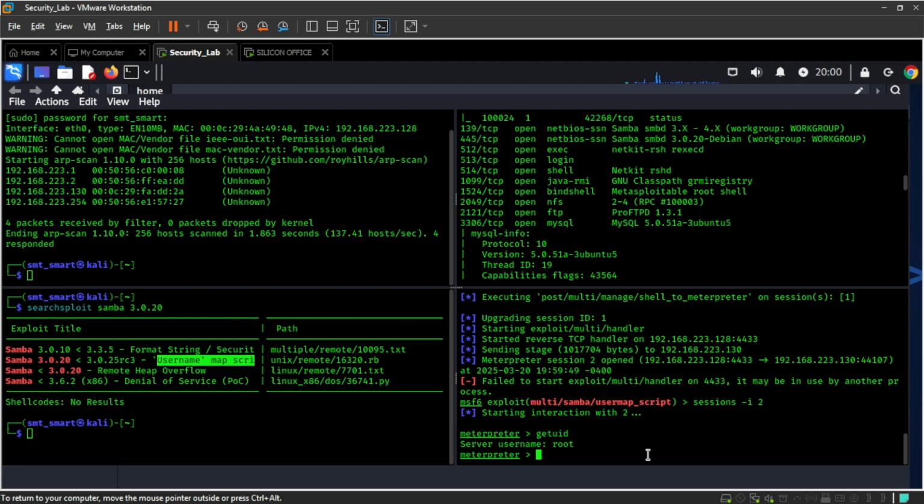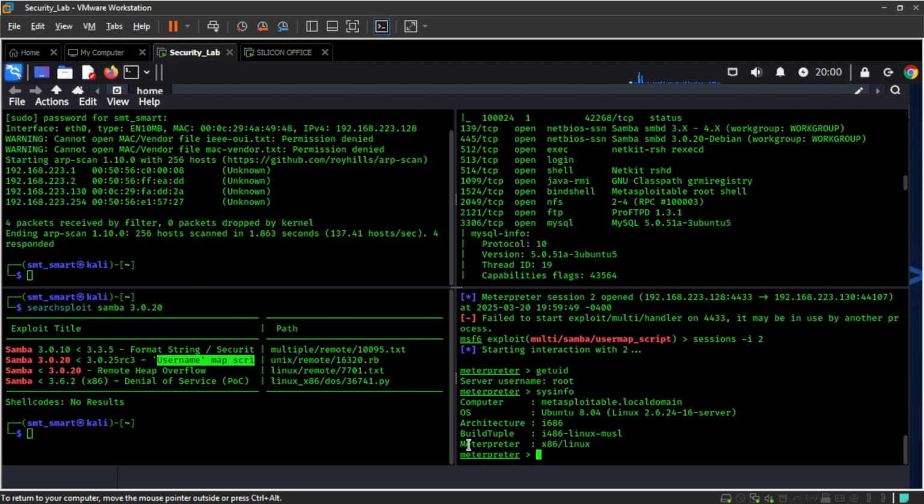Okay, so we are root user. Then we can see this. Okay, so this is the information about the machine, the operating system, architecture. So this is what I'm talking about. So we have successfully hacked into this machine. We now gain access to it. So we can do anything with this machine.